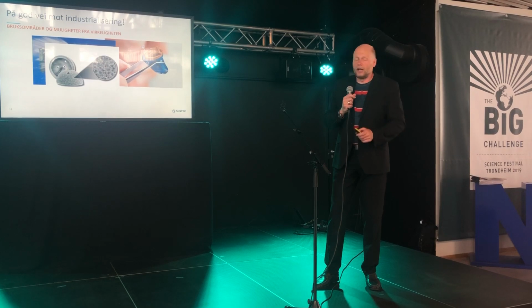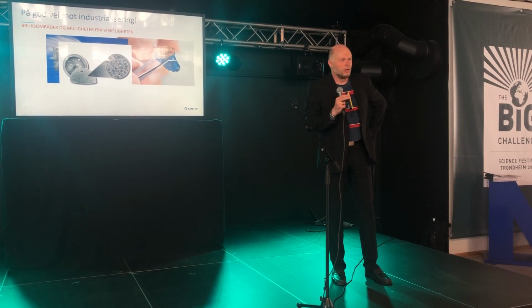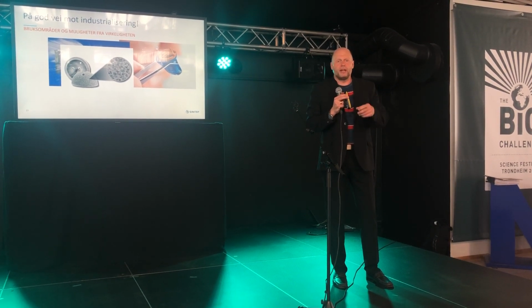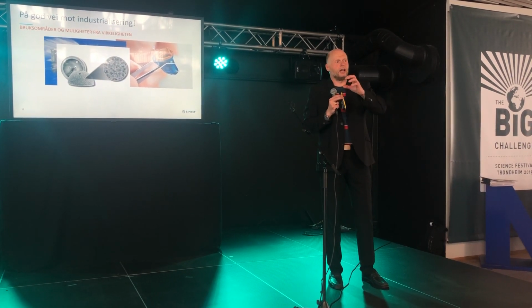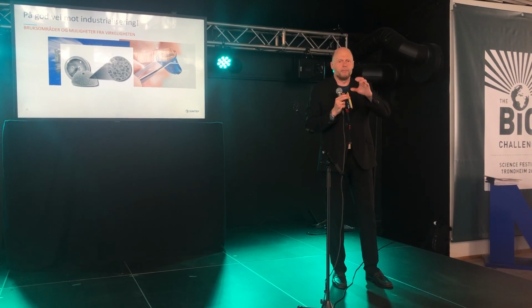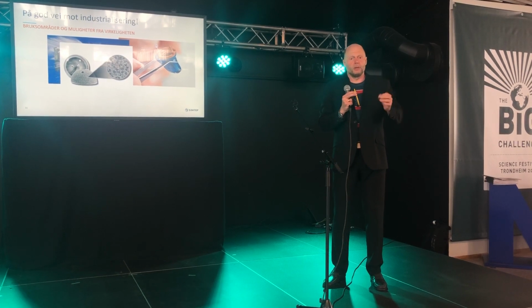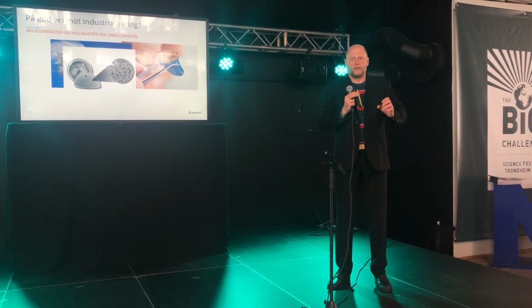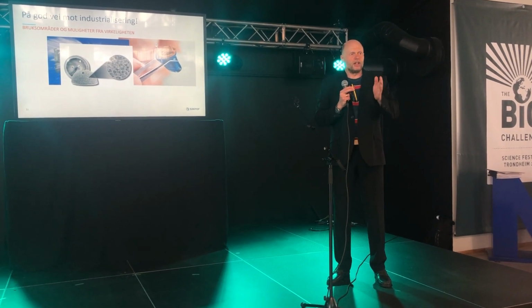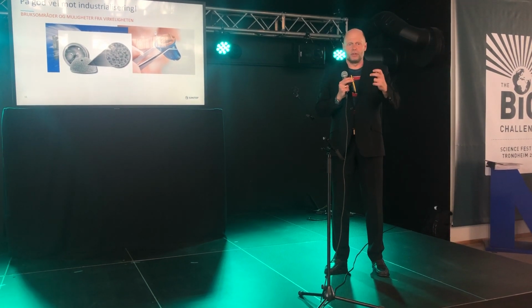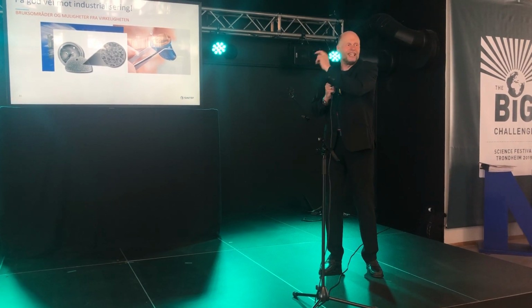Hip joint implants. The shell, the cup you put into the hip bone. Normally, you would make it in titanium, Ti6Al4V, and then you mill it, and then you have to apply a coating to give it a rough surface so that the bone has some adhesion, ingrowth of the bone into that part. The problem is the coating procedure. First, it's an extra operation you need to do. And then, besides that, you need to make sure that the quality of this coating, the attachment of this coating, is perfect. If you do it with additive instead, you just build it, and you build this structure into the part.